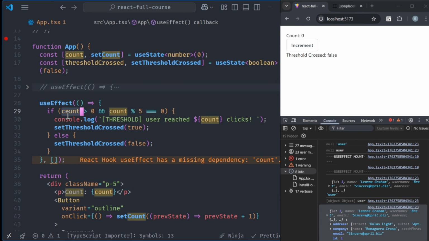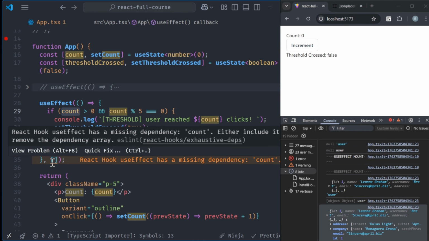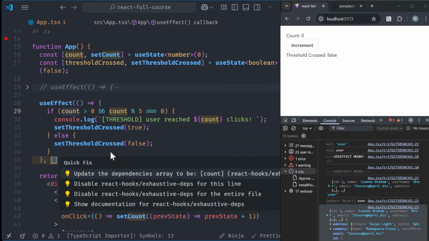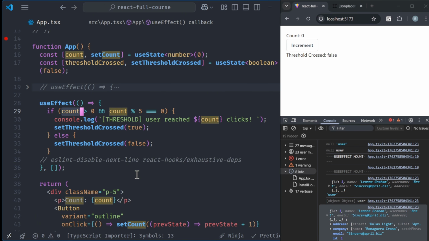Because we're using count inside this function, use effect needs the count to update. That is to call this function again when the count changes. So for now, I'm not going to pass the count. So I'm just going to disable that line. This is coming from ESLint.